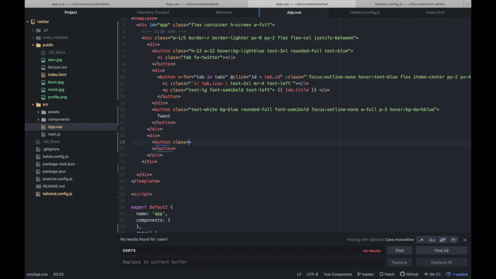So we're going to want to say flex items center. And then within it, we'll have our profile picture, which I labeled mine just profile.png. And then we've got to style it. Let's say width 12, height 12, rounded, full.